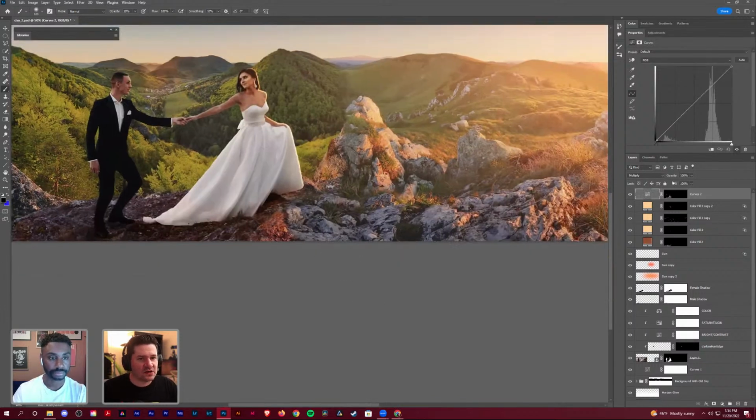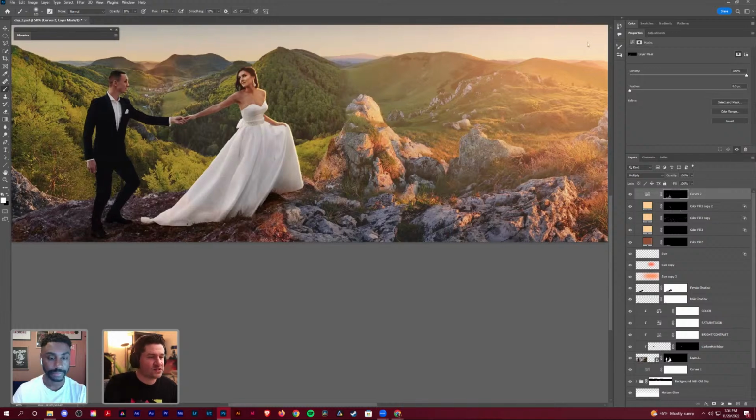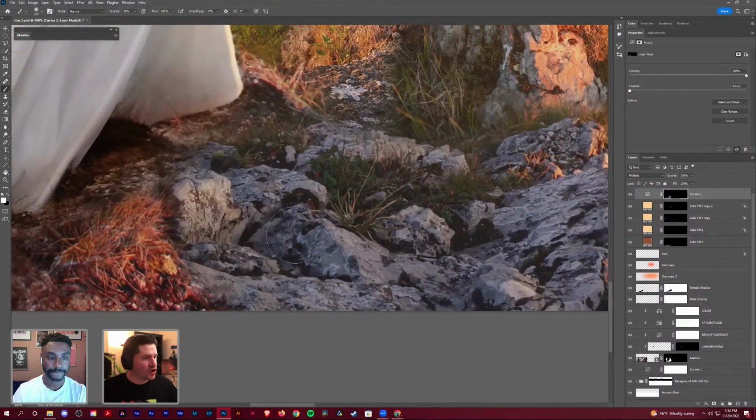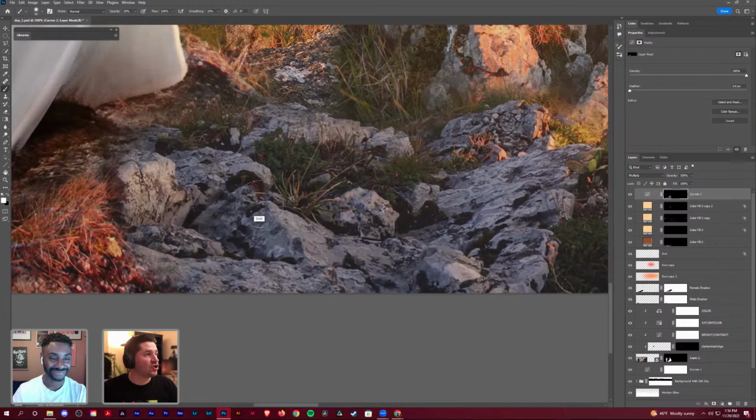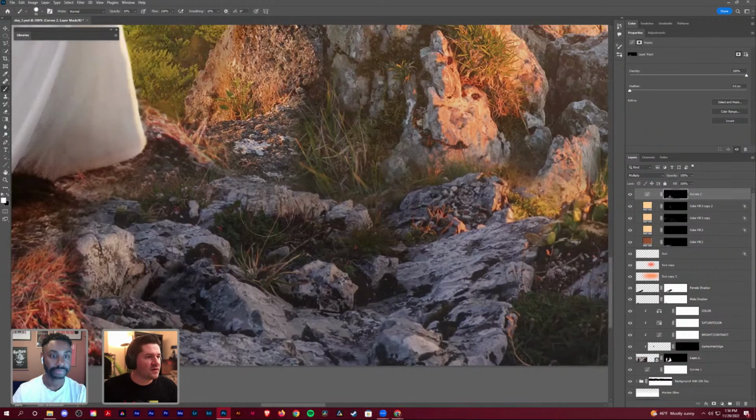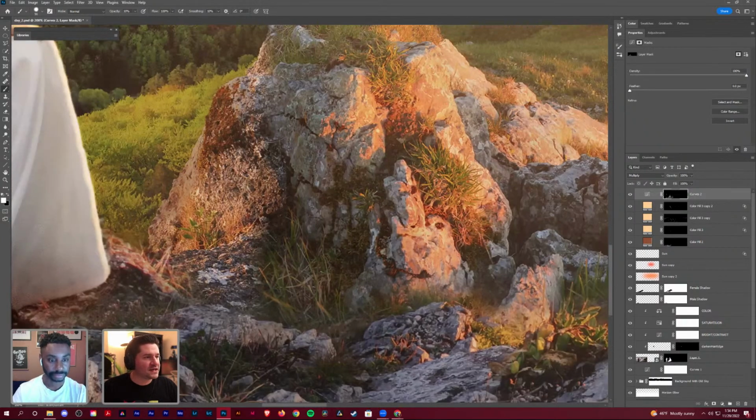And then here with the rocks. Like mentioned by the astute audience member, we would go over and we would use a sharper edge brush, something that's, I don't know, what do we have? 75% hardness. And we would come in here and just start darkening up the stuff that should need to be darkened. Part of that would be this entire back side of the rock, this side of the rock over here particularly.